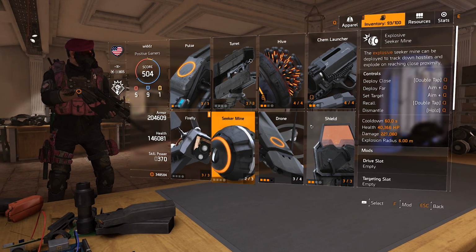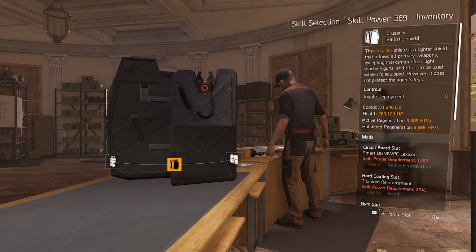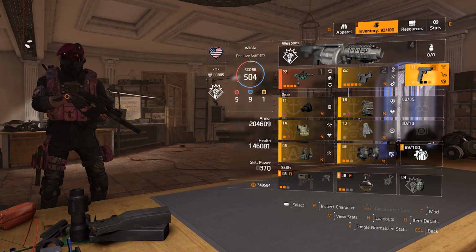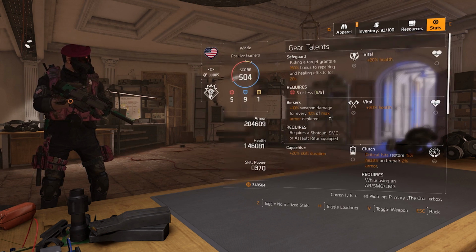But yeah, you could use a drone if you want to be that guy, or you could use the shield as well if you want to be that guy. But I don't think that's how this build is played, at least not my way. But obviously there's more ways to play the build, right?